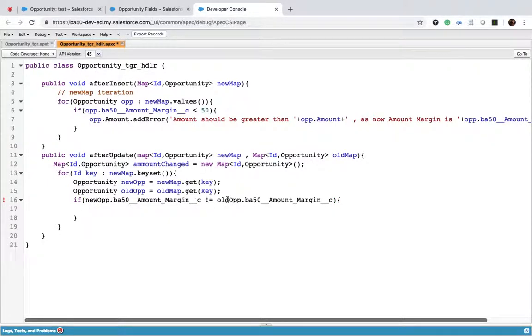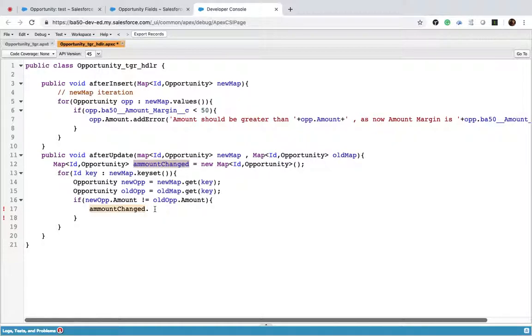So if both are not equal, that means there is a change in the amount, right? Now I'll say that here, why am I checking amount only? I check amount only.